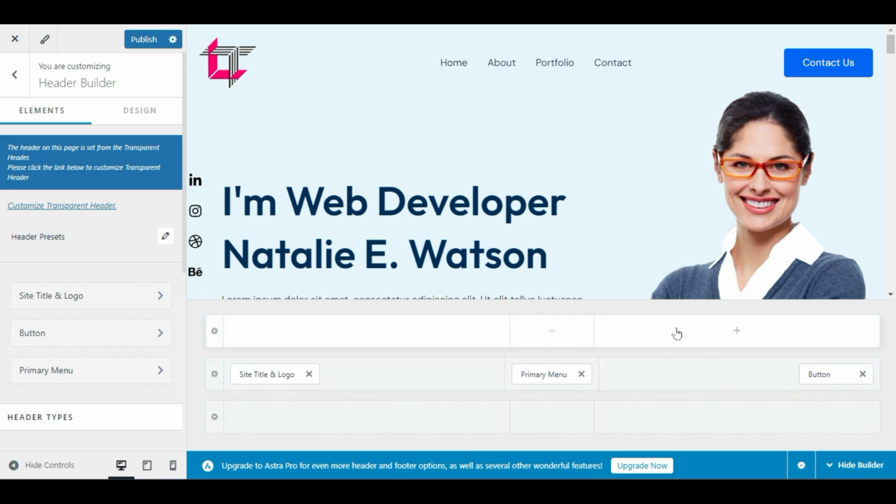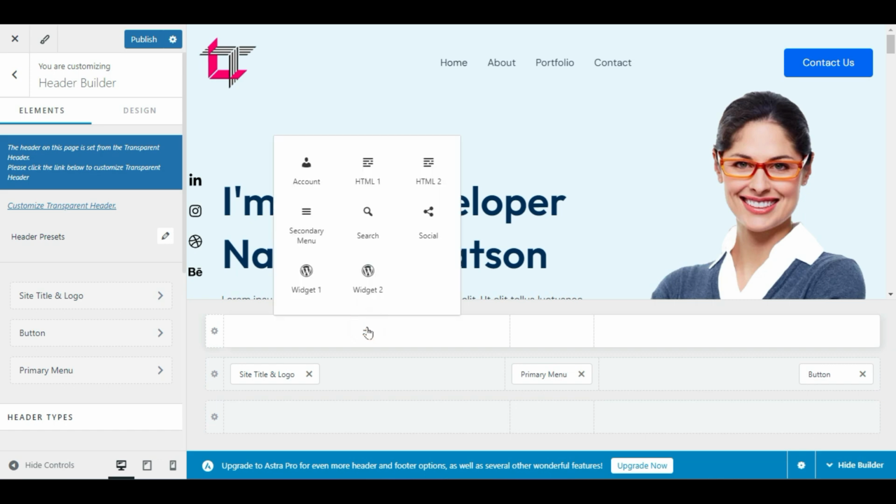So we have 3 rows here, 1, 2. The middle row we already have some stuff like logo, primary menu, button. But we need to add into the top bar. So we will bring our mouse here in the top bar. Just click on that. You can add account if you allow sign in, HTML, secondary menu.